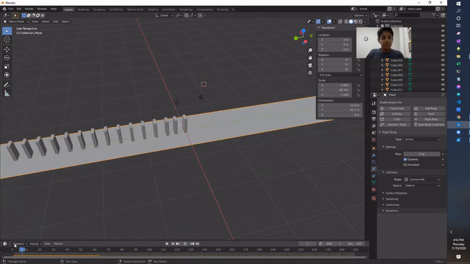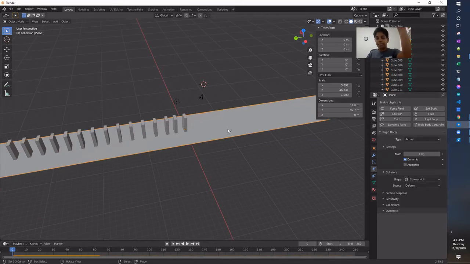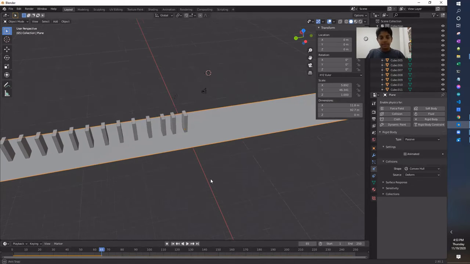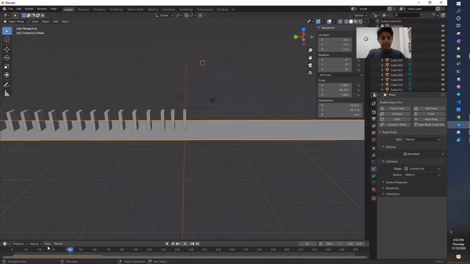So if we set our plane to passive, that's going to stop it from falling. See? Okay, so that makes our plane into a ground now, so that nothing can go through it, and it's keeping everything there. It's not going to fall to infinite gravity.